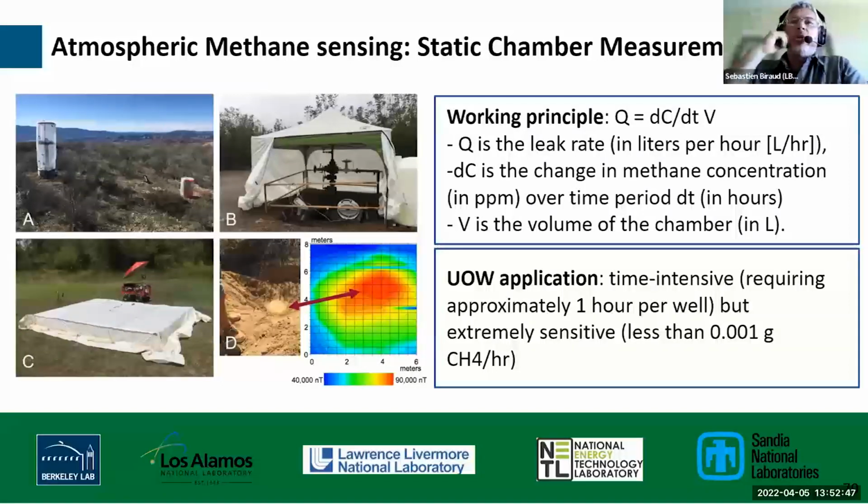What is a static chamber, right? It's a closed chamber that encompasses the footprint of the potential leak, which is sealed to the surrounding environment. And when coupled with a highly sensitive methane sensor, for instance, that's where the cost comes in, you could use, and again, I'm not endorsing, I'm just saying that's one of the tools that we've used, for instance, a Picarro cavity ring-down spectrometer for methane concentration measurements with a minimum detection limit for static chamber of 1 milligram per hour, so super sensitive.